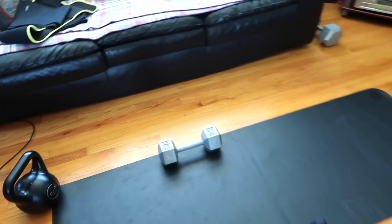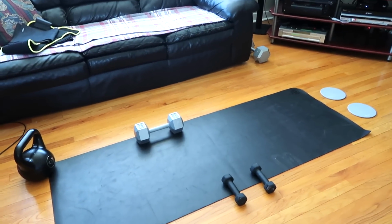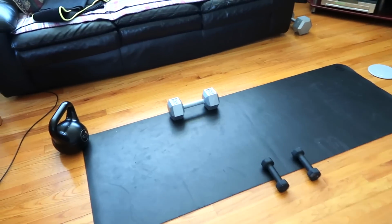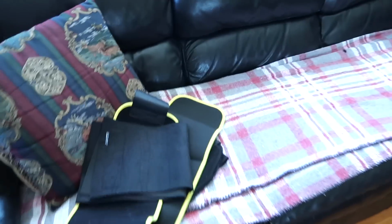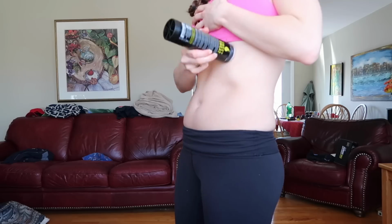I'm going to do everything for 15 minutes until it's up, and I'm just going to get a good sweat on just to see what the band has in store for me. Starting out with my Sweet Sweat band.